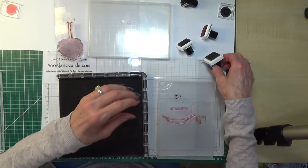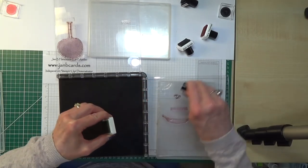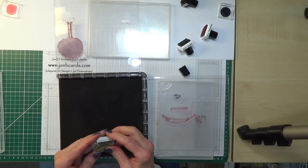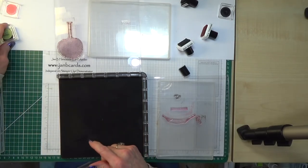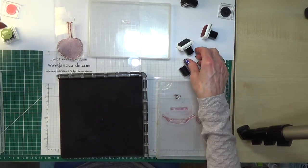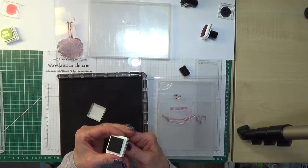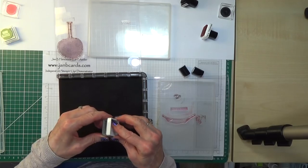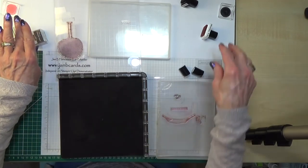Tidying up, first of all I put my inks away. There you go, see, that's why I have paper. Shame I didn't have any down there, but there you go. There's that one.